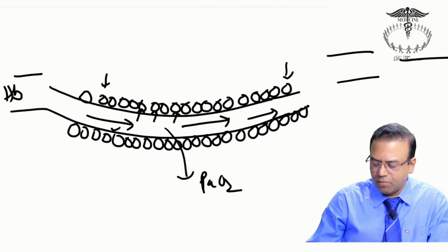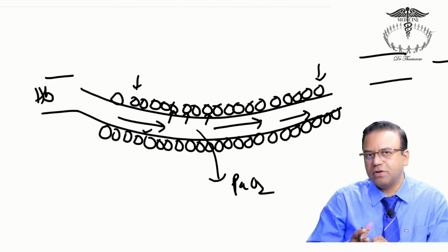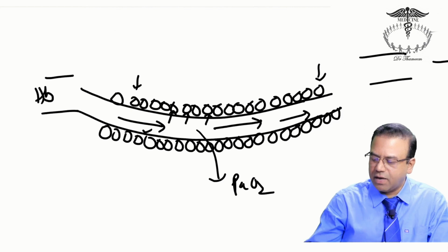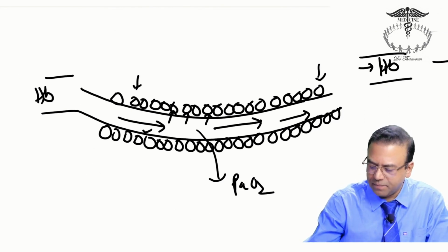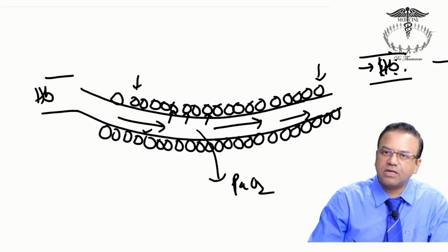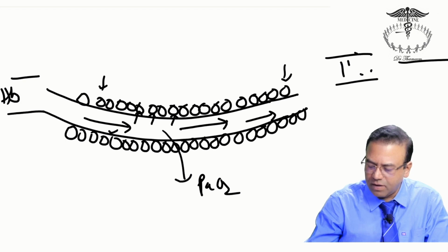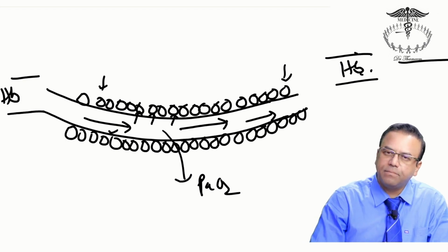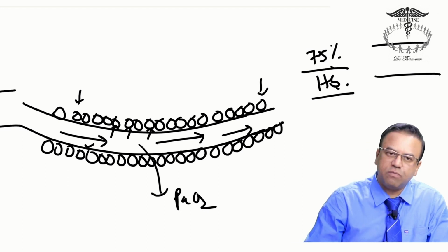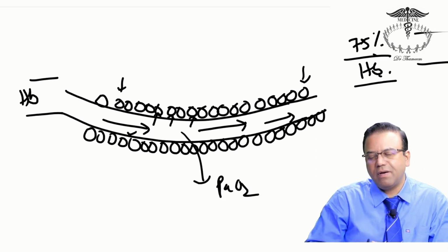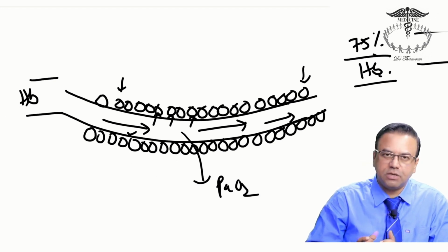So the point I'm trying to tell you is that when it is passing through this tissue, look at the reserve of the hemoglobin. It was just able to give 25% of its oxygen reserve to the tissue, and when it came back, it is still loaded with oxygen. In fact, 75% of its sites are still attached to oxygen, and that's why we say that the saturation of the hemoglobin in the venous blood coming back to the lung is still 75%. So how much oxygen was it able to release in the tissues? Only about 25%.